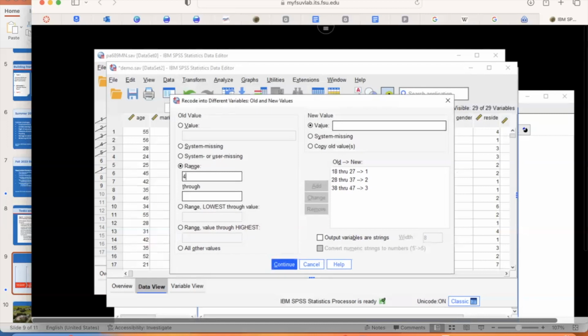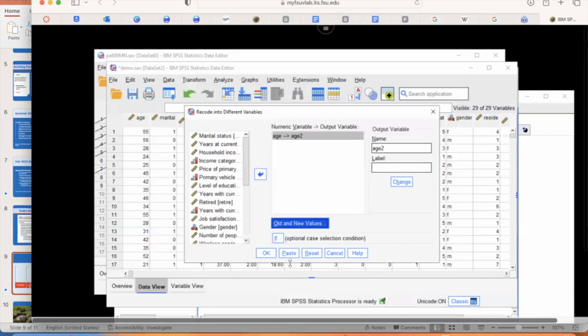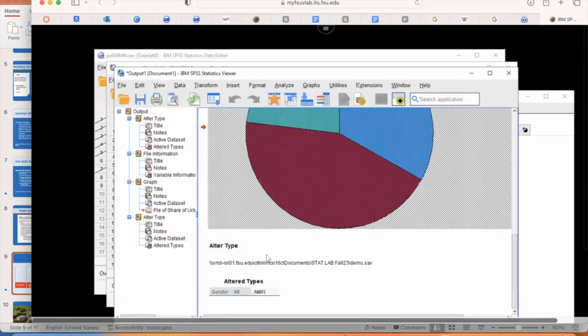And then 48 to 57 with a value of 4. 58 to 67, the value of 5. And lastly, 68 to 77 with a value of 6. Click Add. And after that, we can go ahead and click Continue and OK.